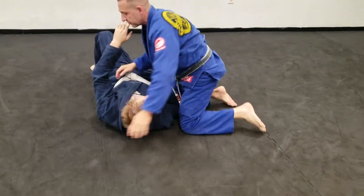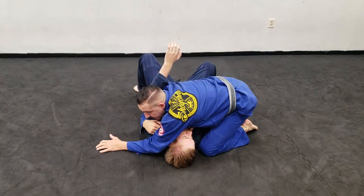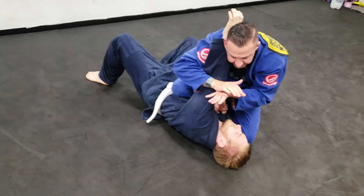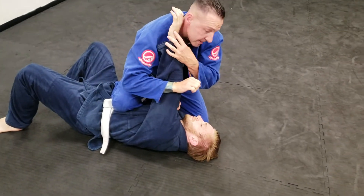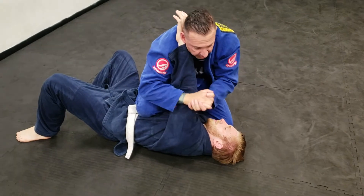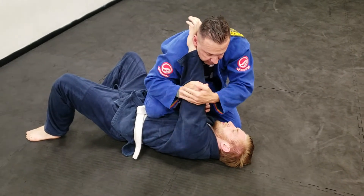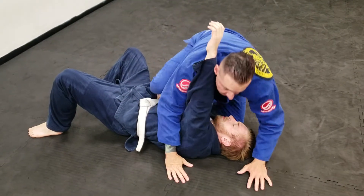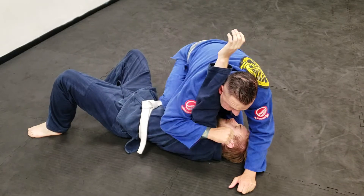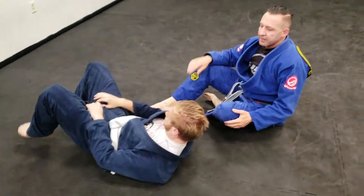Also from that position, if I go to the attacking side here, I slide into a knee on belly. Slide up the tricep until I find the elbow. I'm trapping his wrist between my trap and my ear and pulling here for our cutting arm bar. If you're having trouble at the beginning levels finding the elbow, you can put two hands together and press in. The easiest way is just to put the wrist bone on the tricep and guide it up until you hit the elbow, and then you can pull it. That's two from side.